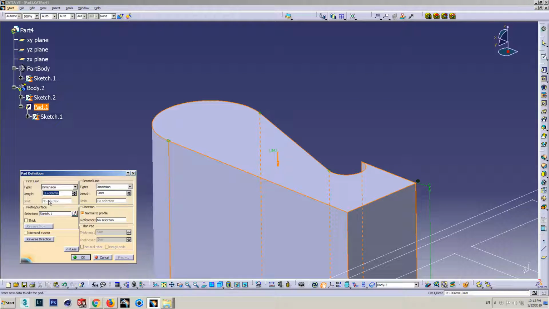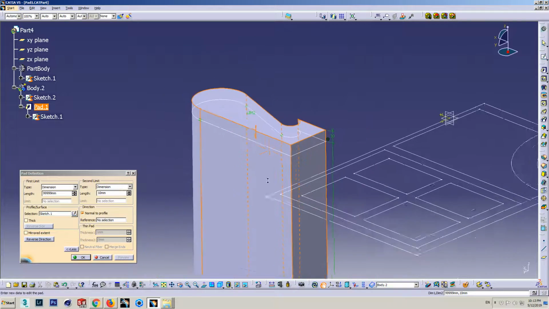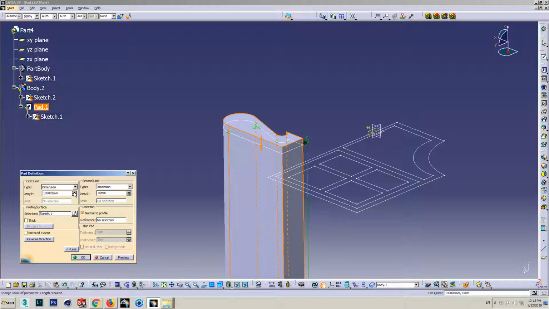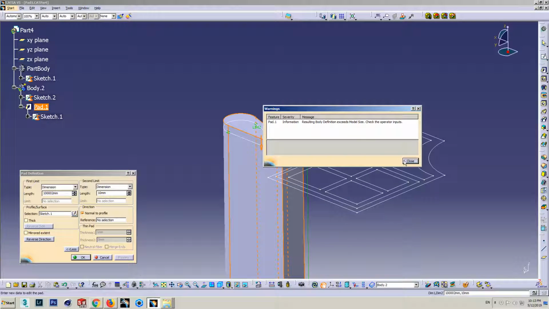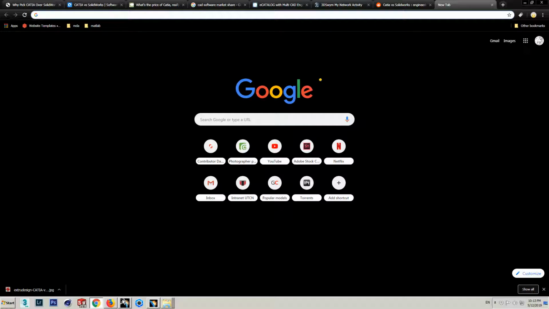So if I go like this, 99,010 millimeters. Like this, it will go in two directions. But keep in mind, for a single direction, that's the limit. So I can go like this, and it will work. I will try to add some more. I will be over that. So for a single parameter, you cannot exceed 1 million millimeters.